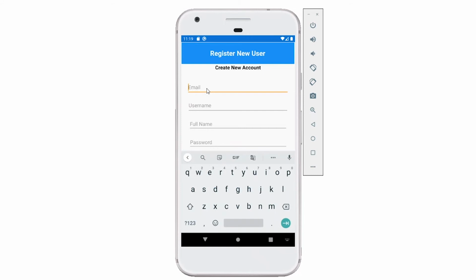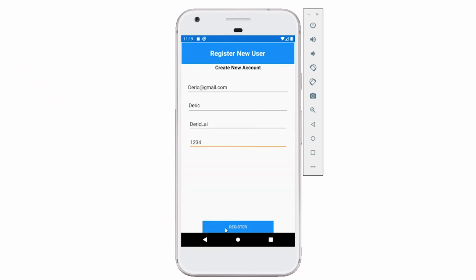So the email will be... so after we fill in the input columns, we will press the register button to complete the registration.